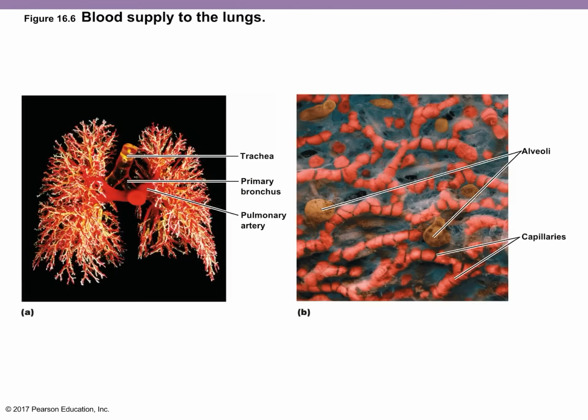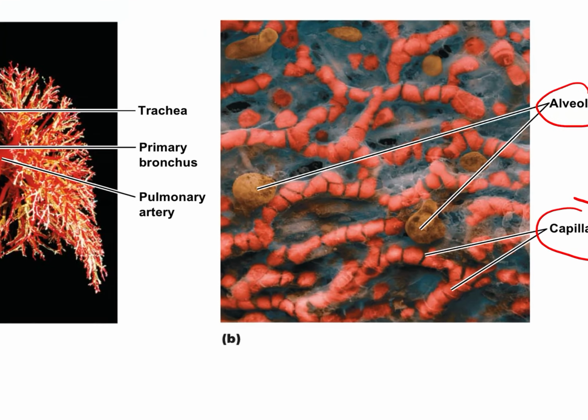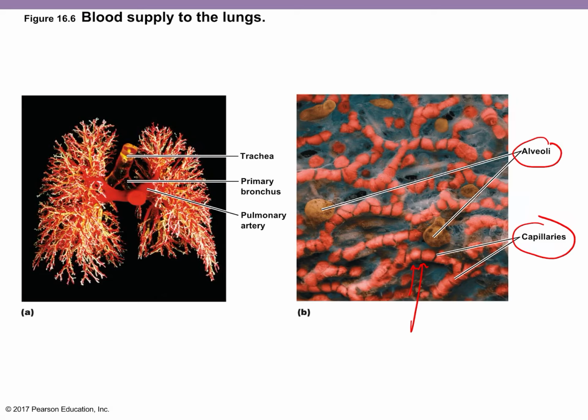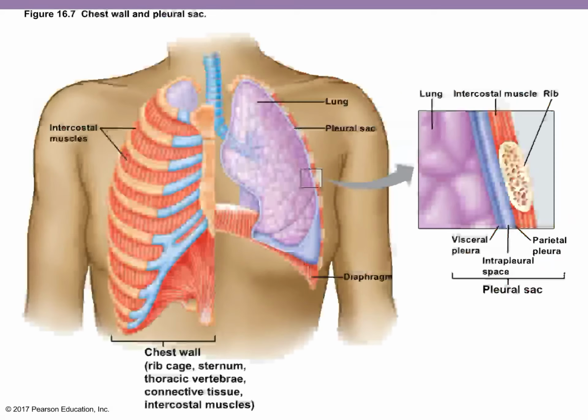All right, so this is a nice SEM image of the structures we just talked about, a bronchiole versus alveoli. And this is a cool picture of the blood supply. I see the alveoli here, and then I see the capillaries. They color-coded it, but it's pretty cool because you can see the individual red blood cells right next to each other. Capillaries are so small that they only let one red blood cell in at a time, and that slows down circulation so that you have time for gas exchange to occur.